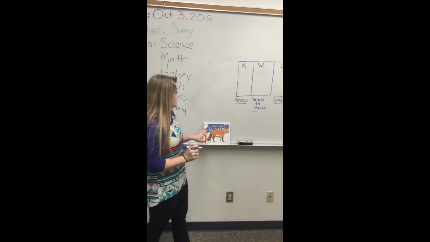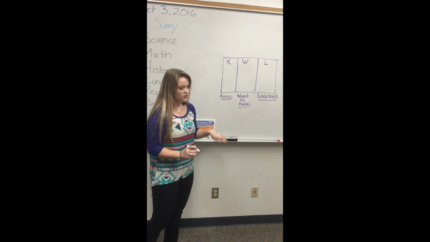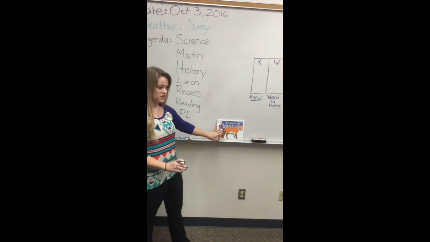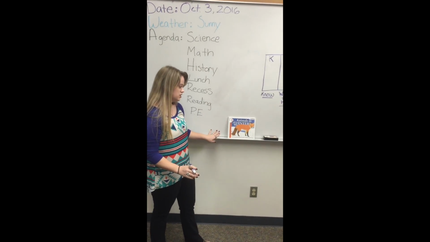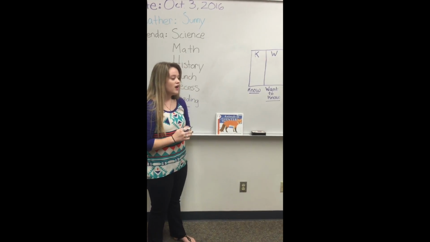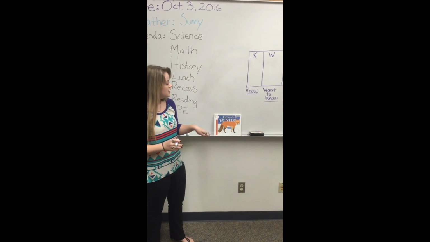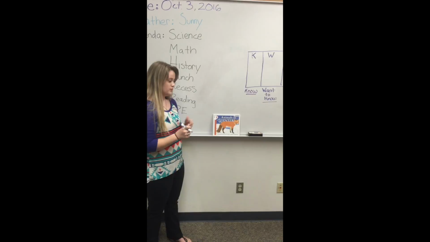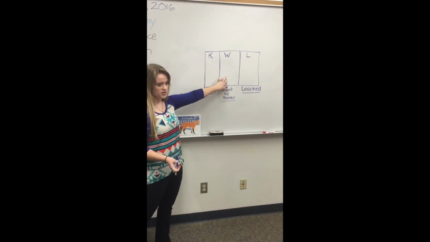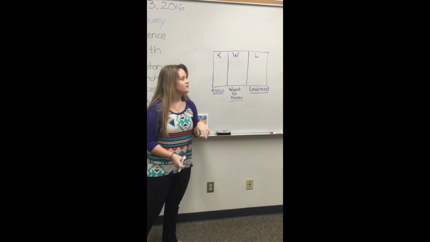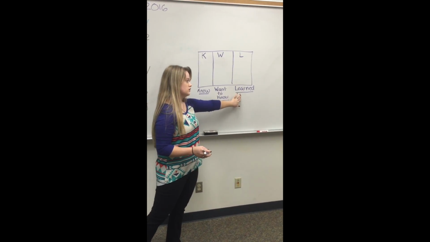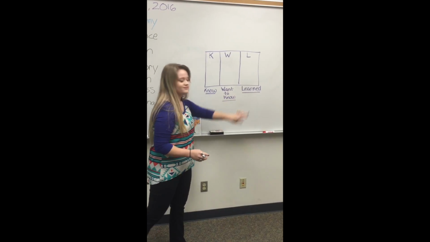Good job. And then now we're going to do what we want to know. So from this book, we see that there's a box on the front. It's about what they do in winter, what animals you will see in winter. What do you want to know? Is there a specific animal that you want to know about, a specific animal you want to see, something you want to learn about as far as what they do in the winter? Go ahead and put that here under W. Good job. And then later, after we read the book, we'll do this learn part. So we'll talk about that later.